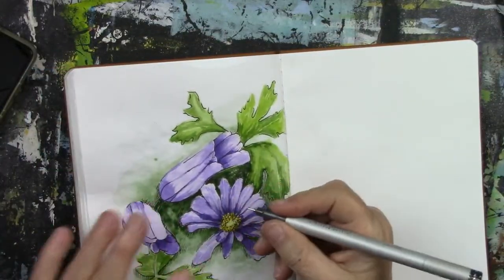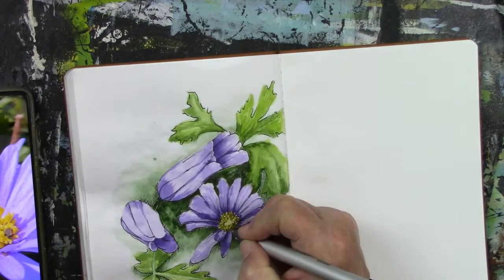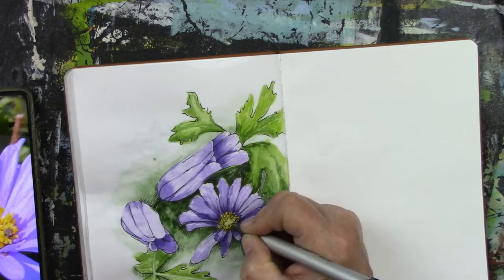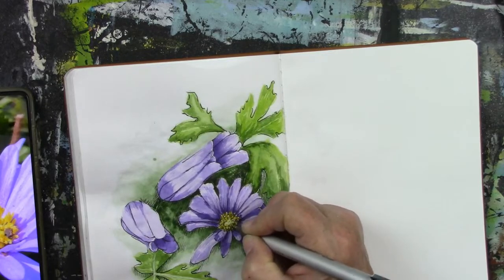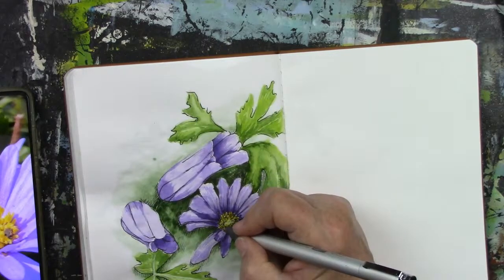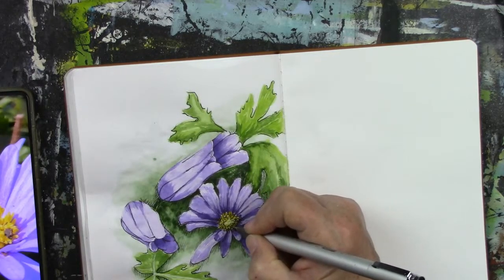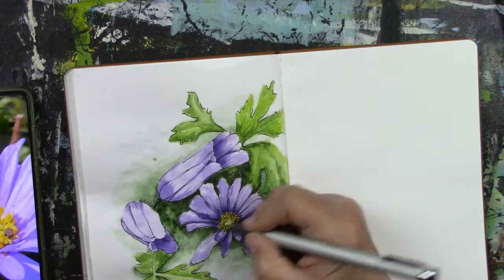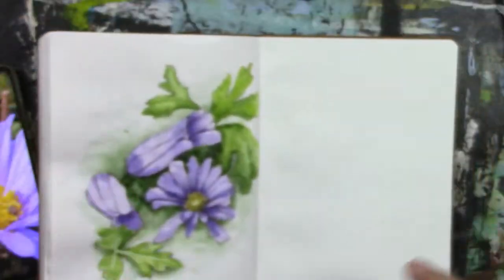Let's put some more, let's see, a little bit of shadowing in the center maybe. In here, around things. Show that there's depth in there. So there's all kinds of ways of doing this.